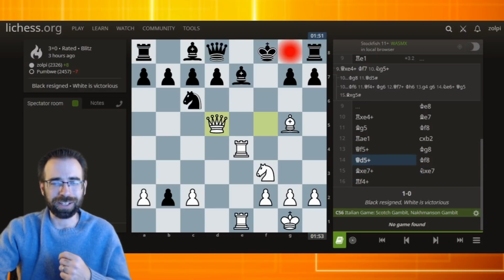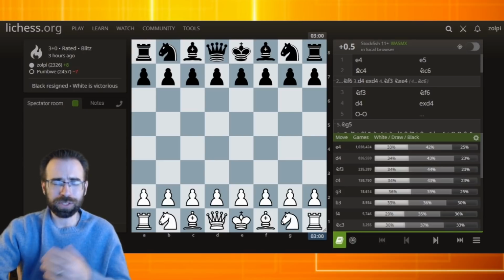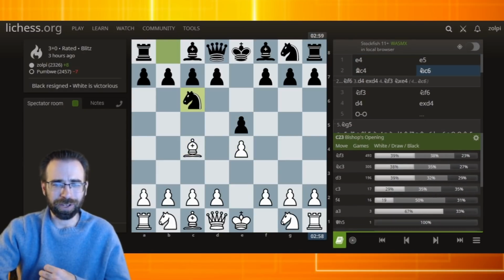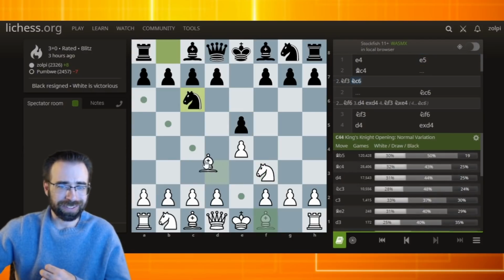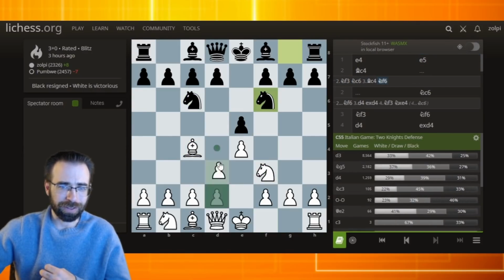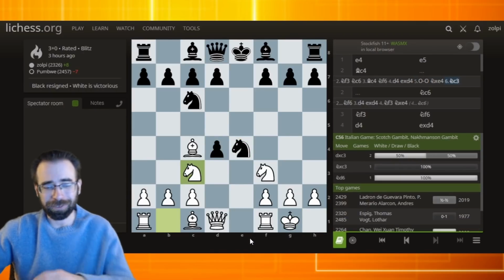So I would encourage you guys to have a look at this. So let's jump back one more time really quick here and run through the theory. And again, you can get here a bunch of different ways. So if you're an Italian player, you can get here via this move order. And after here, now you can castle. And yeah, if they take, you can play knight to c3.